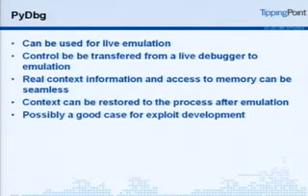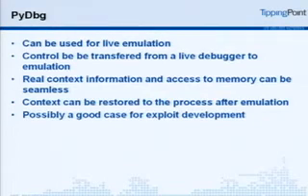Real context information is used, which is a highlight of it. As soon as that breakpoint gets hit, the context is copied, so our emulator has all the information that the real process would have, except the instructions aren't actually being executed. And this actually isn't in there right now, but I'm going to add it real soon. I didn't have much time. But as I said earlier, this context, you'd be able to take it and map it back into the real process and continue execution.